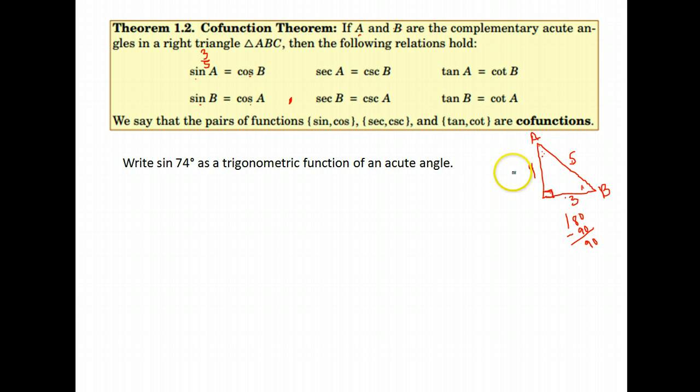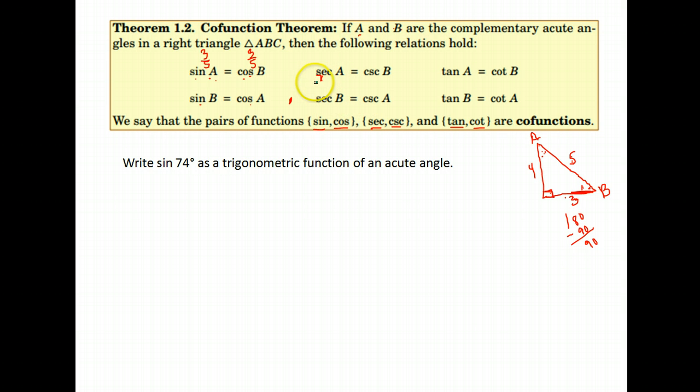The cosine of B, now notice if we move down to angle B, cosine is adjacent over hypotenuse. But notice the opposite side for A is the adjacent side for B. So it would be 3/5 also. So that's how that works out, that the sine of one of the angles is the cosine for the other. And that is because the opposite side for angle A is the adjacent side for angle B, and vice versa. You may want to write these down, or just maybe the cofunction pairs. Sine and cosine are a pair. Secant and cosecant are a pair. Tangent and cotangent are a pair.